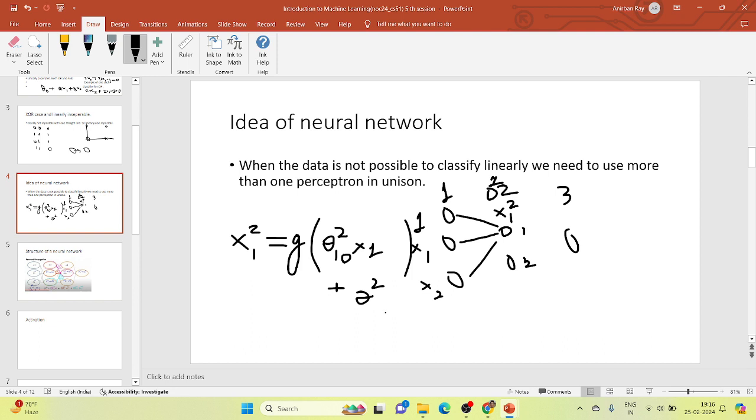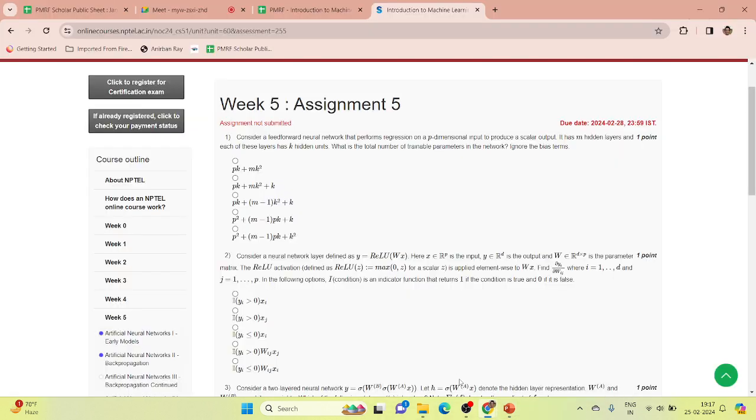then theta of layer 1's first element, times x1, plus theta of layer 1's second element multiplied by x2. So this is how we calculate x 2 1. And these theta 2 1 0, theta 2 1 1, theta 2 1 2 are the parameters that we have to calculate in this question. That means how many such parameters will be there.